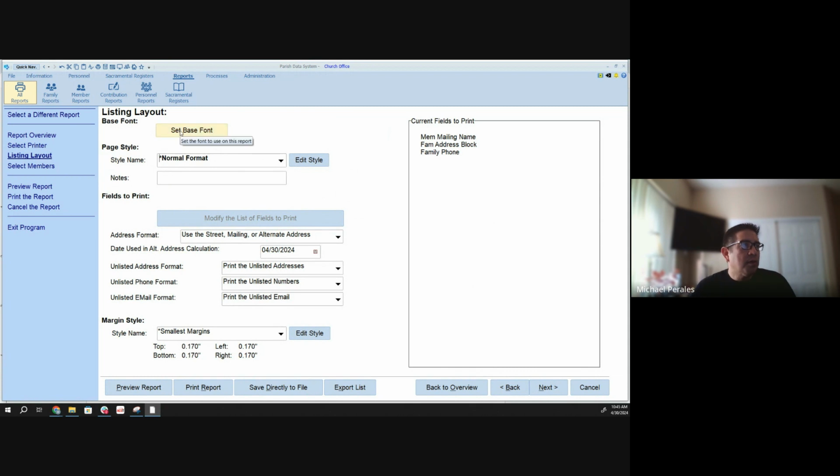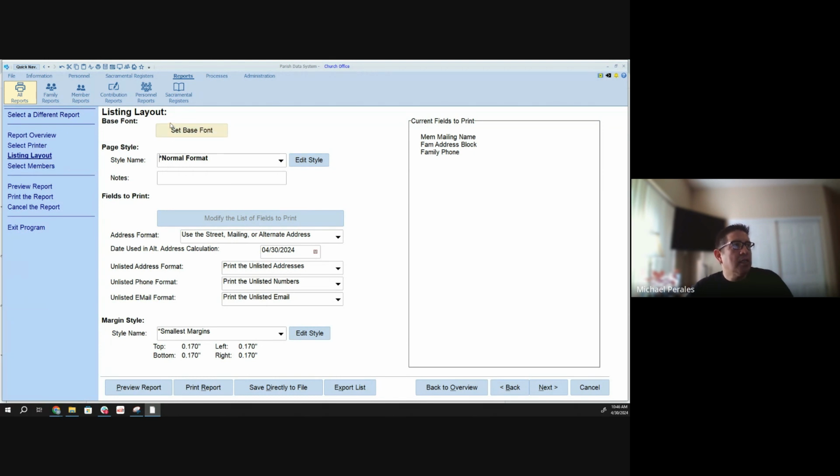Now, it's also important to point out that on pretty much all of our reports, the layout screens, the defaults for them have been optimized to print as best they can and as much information on an 8.5 by 11 sheet of paper. Some reports are set up as landscape mode, so it will automatically set to print in landscape mode if that's what the report is meant to do. So you have control, again, over all of those settings within our report wizard.